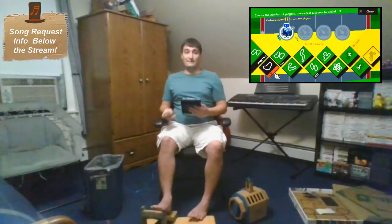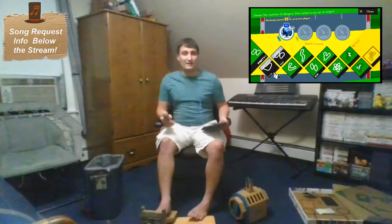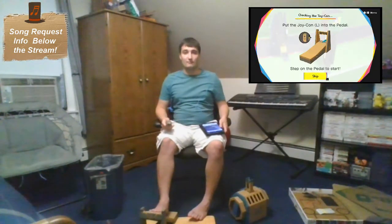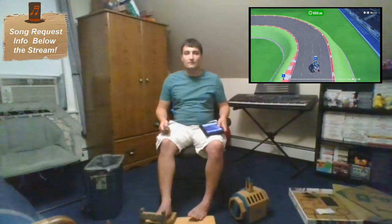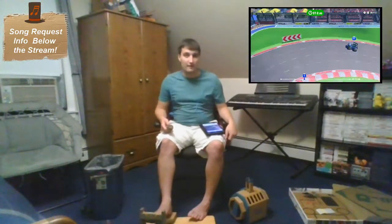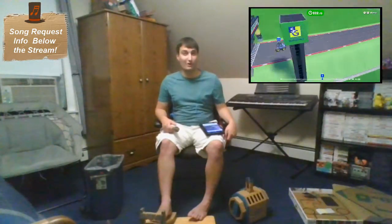Alright, I will play a round of slot car, and then I need to get ready to go to bed for my job tomorrow. I may as well show off what you can do with just the pedal. That is, you can drive around one of these slot car tracks, including ones that you import from the track creator in Toy-Con Motorbike. So yeah, gas pedal just controls how fast you go around the track automatically. If you take a turn too fast, you'll fall off and lose time. It's not a ton to be done here, but it is some simple fun when you're not busy with the adventure mode. That is the meat of the game.